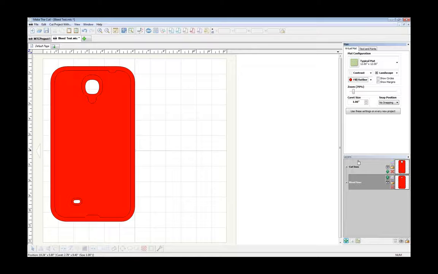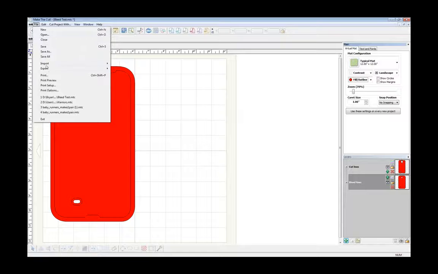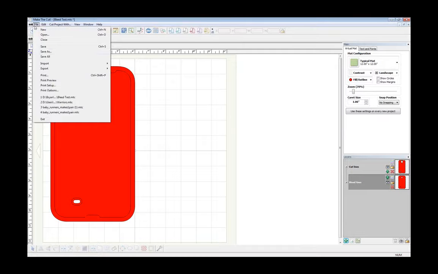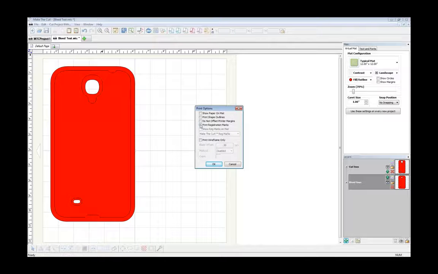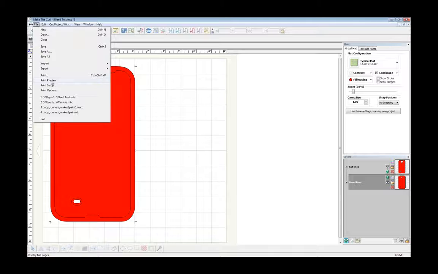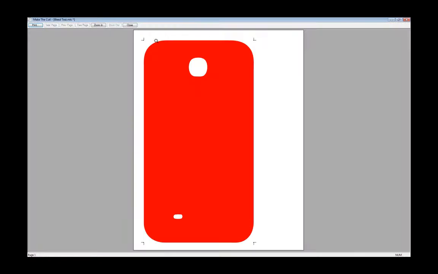Normally you obviously want to print everything, which is fine. Actually, let me just show you this real quick, but go to last week's webinar because we did talk about this. I'm going to turn on print registration marks. You can see where the registration marks are when I have both layers open. And when I print it out, it's going to print just one big red blob, right?